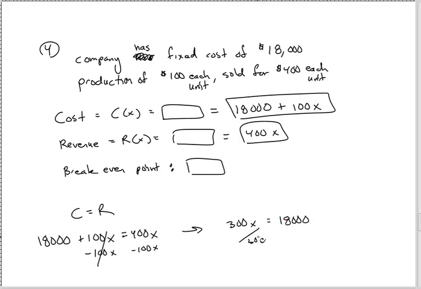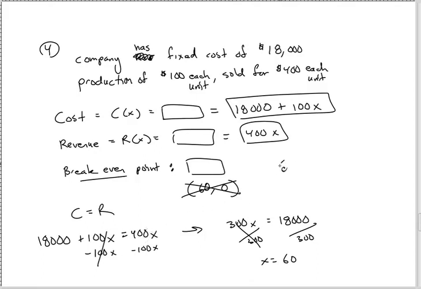18,000 divided by the 300. And I think it's like 6,000 or something. I don't know. We're going to verify. 660? I don't know. Hold on. 60. Just 60. I knew there was a 6 in there. So I have an x of 60. So what they're wanting here is a point 60, comma, and it's not 0. Now, that would make sense because it's break even. Your net would be 0.